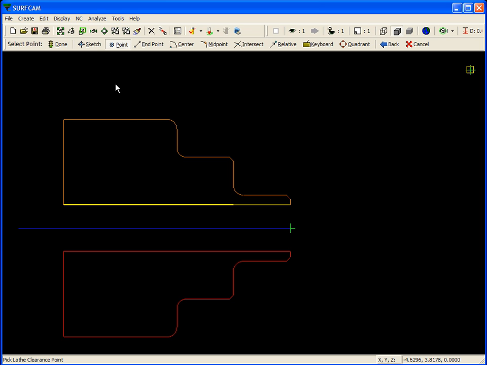If we did, we could either move up to Sketch and click where we wanted the tool to retract to, or we could create a point within the bore that we want the tool to retract to, and then choose Point and click on that point. We don't have to do either one of those choices here since the bore is wide open, so I'm going to skip this question by clicking on Done.